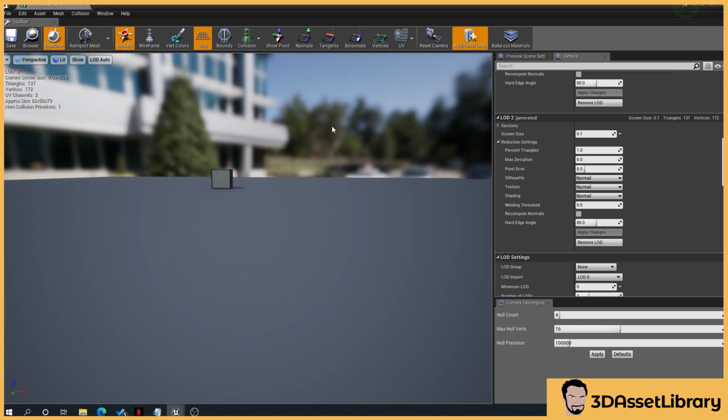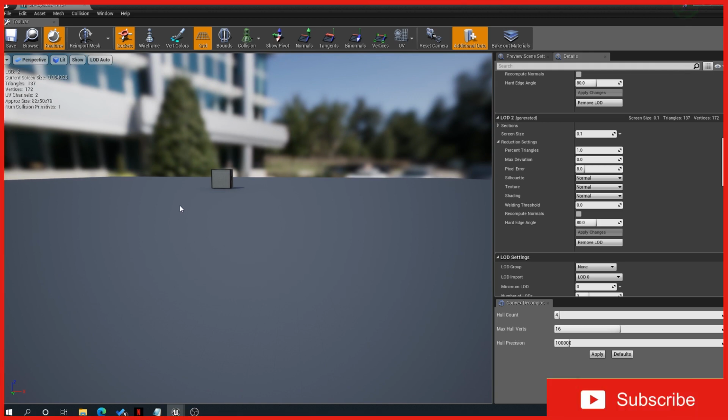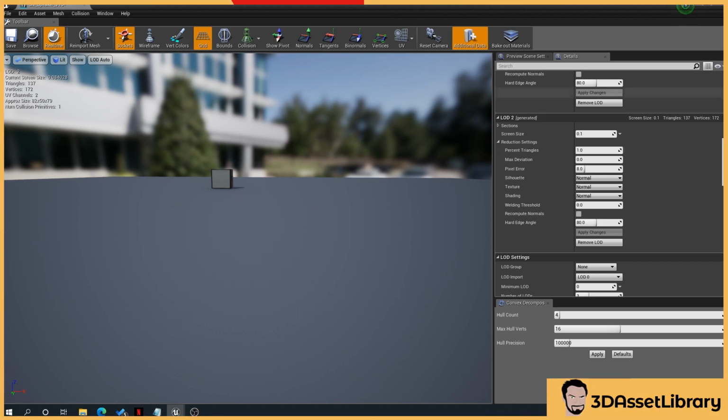So as you can imagine, for stuff in the distance, that's great for huge performance increases. I've had it a lot where my scenes have been like 25 frames a second, and as soon as I've done this, it's rocketed the performance through the roof, up to like 60, 70 frames a second. So it's really useful. I'll show you how to do that.